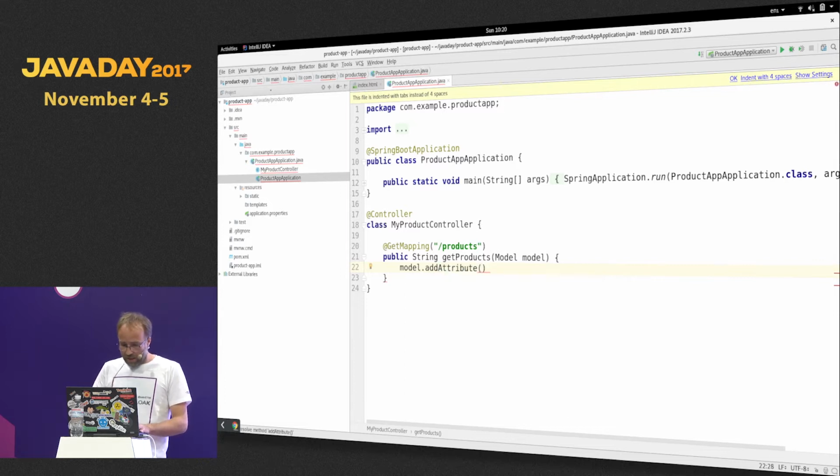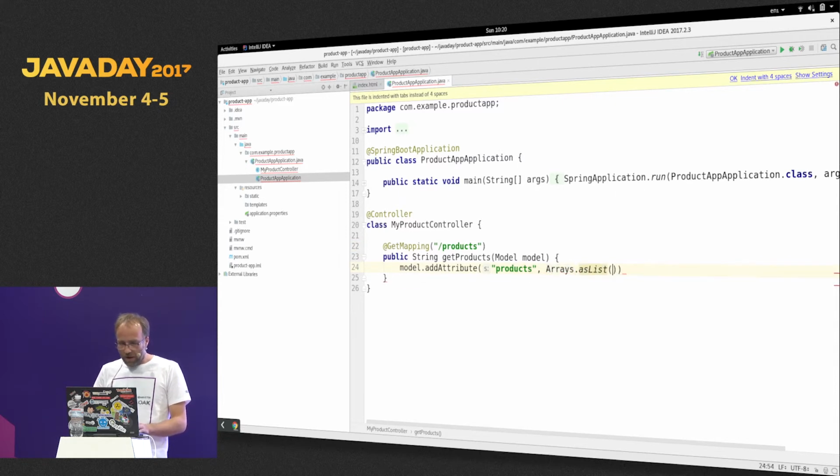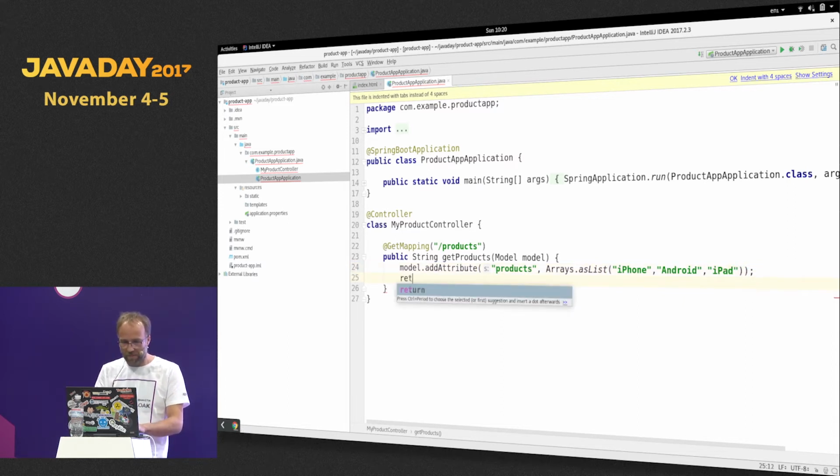So we call it products, and I just pass a list, a hard-coded list of, well, iPhone, Android, and I don't know, iPad. Okay, that's it, and I return the name of my template that will be called products.